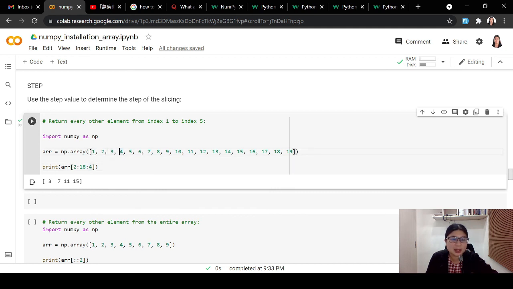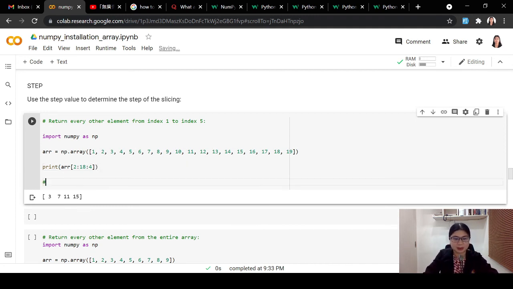Example only: let's start at 3, with the limit being 18. We skip four each time: 0, 1, 2, 3, 4, so that's 7. Then 1, 2, 3, 4, so 11.